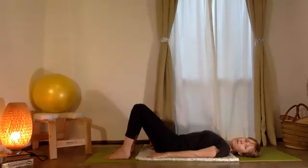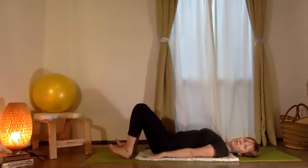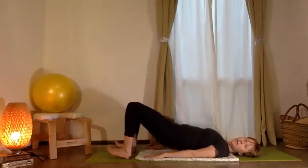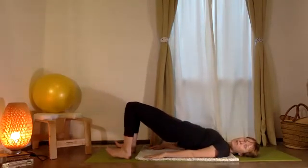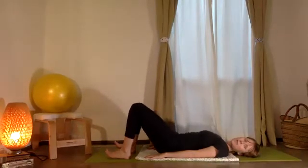Let the heels come down and the balls of the feet come up. Extend the fingers down towards your heels and then let the pelvis rise up from the floor. 5 breaths. And then once again, letting that come down.